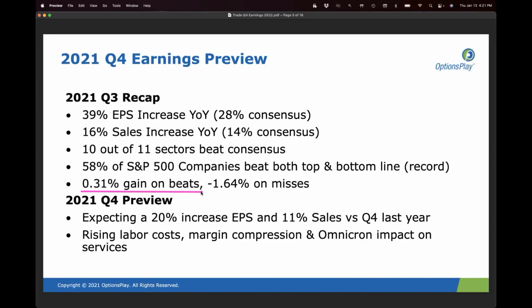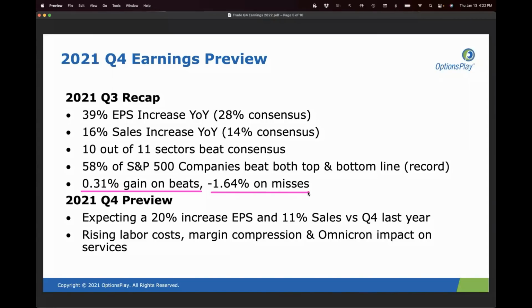Last quarter in Q3, when a stock beat its earnings expectations, it only gained 0.3%. That means when a stock beat its earnings, it barely nudged higher. But on the flip side, stocks that missed on earnings moved on average 1.64% to the downside. So what this means is that the reaction of the market when a stock misses is much, much larger than if the stock beats. And this is going to help you inform your decisions as to, should I focus more of my attention looking for stocks that I think are going to beat, or do I focus more of my attention on stocks that are likely going to miss?